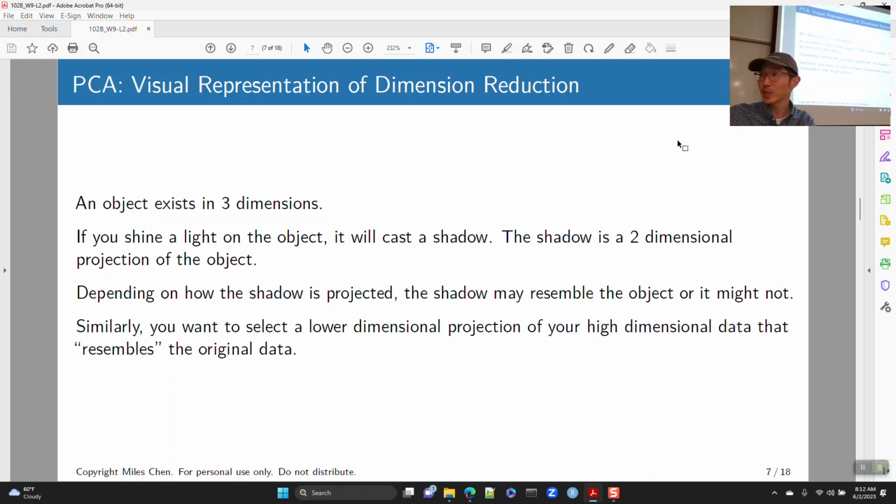Objects exist in 3 dimensions, and I don't know if I can show this here. If I put my hand here, it casts a shadow, right? And if you see this, that's very clearly a hand. I would say in this image we're not losing a ton of information. You lose a little bit, like I don't know what my hand looks like.